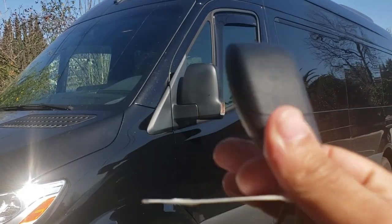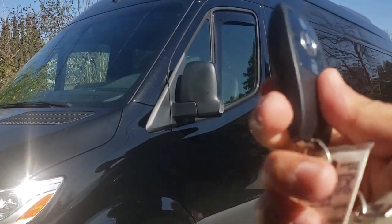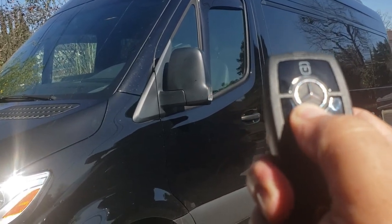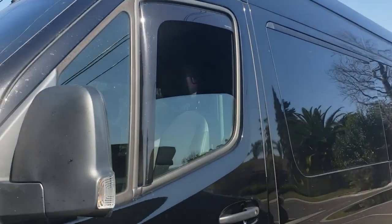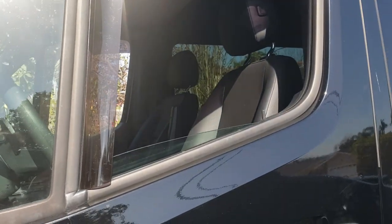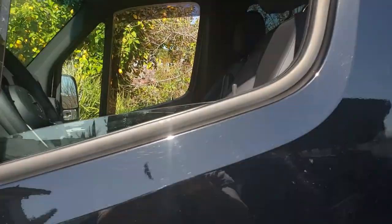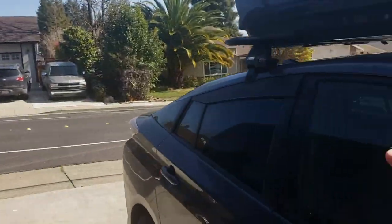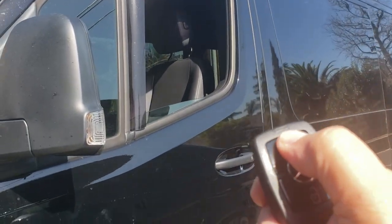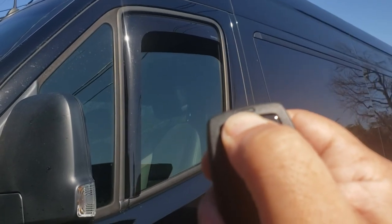The key is super cool — it came with two since it was brand new. If you hold down the key button you can see the windows rolling down, which is a pretty cool feature. My regular cars don't even have that. You can do the same to roll them back up — just hit it once and hold the button.